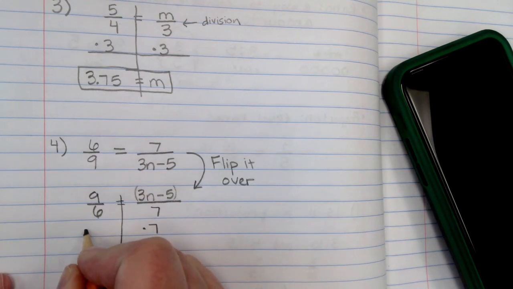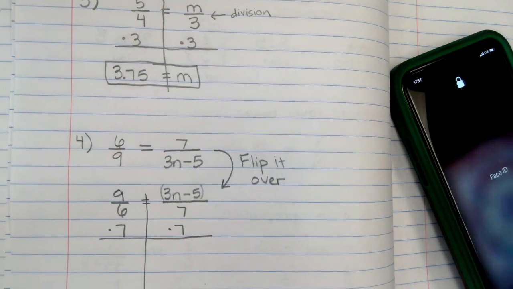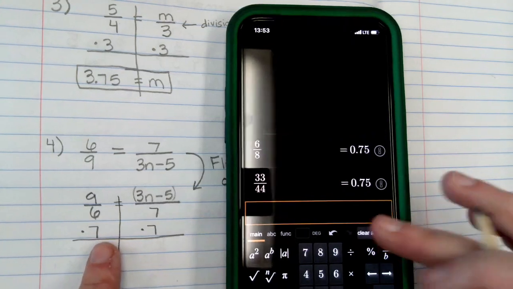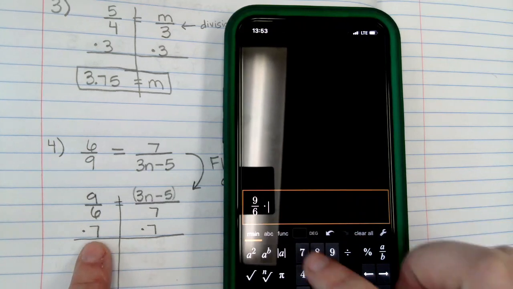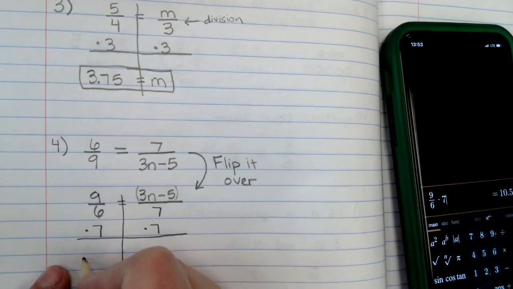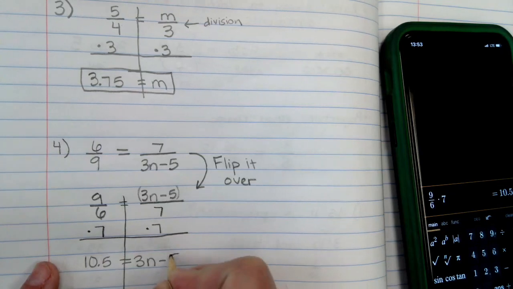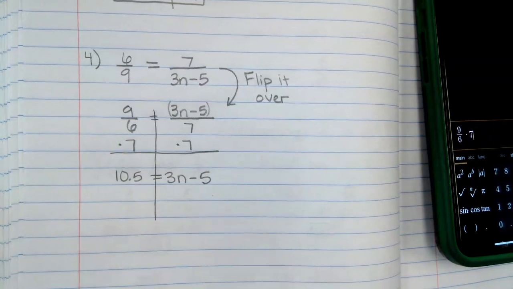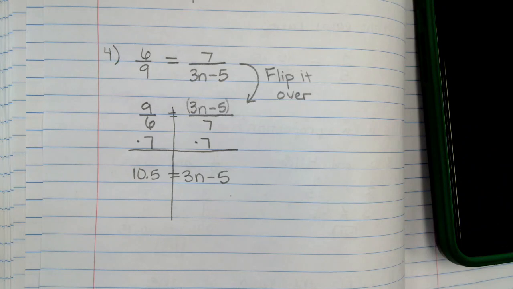And I don't know what that is off the top of my head, so I'm going to use my handy dandy calculator. 9 divided by 6 times 7 is 10.5, or 10 and 5/10. And then a lot of you, we've seen the last couple weeks, you're really, really great at solving these two-step equations. At this point, if you wanted to solve that on your own or work ahead, you can. If I want to get n by itself, now it's the 3 and the 5, that's all that's left. So am I going to undo the 3 first or the 5?